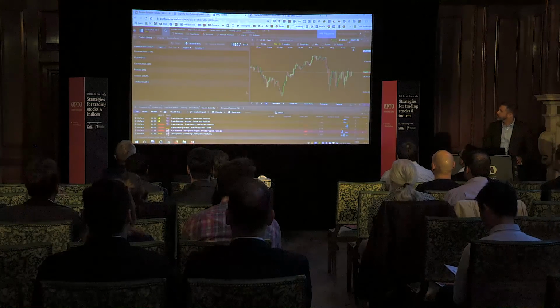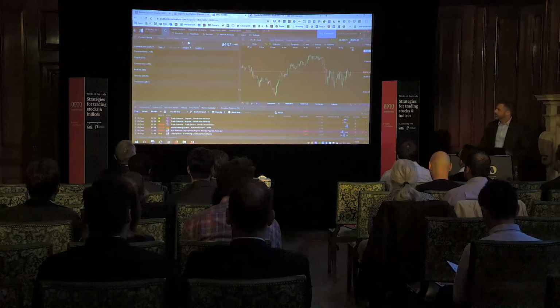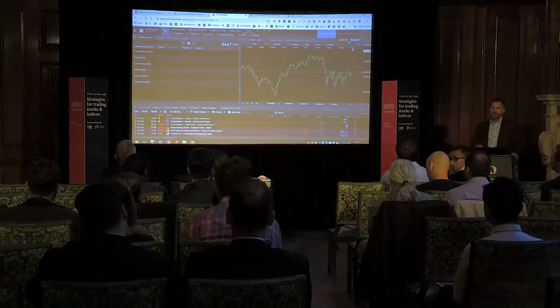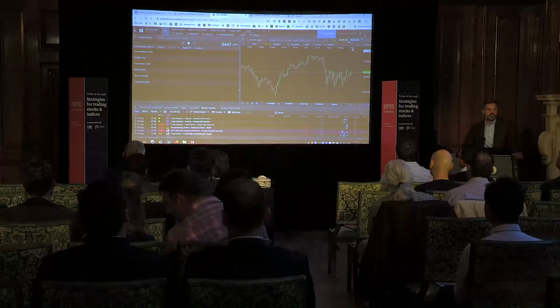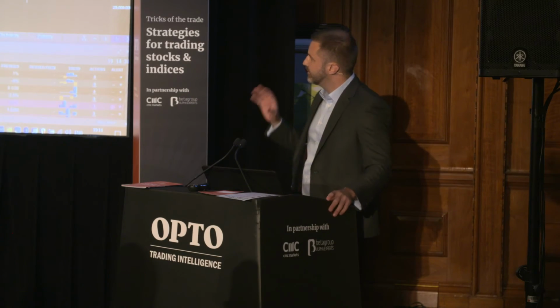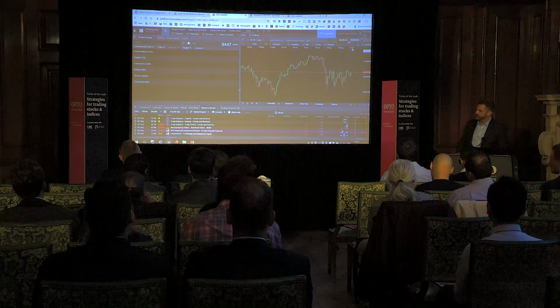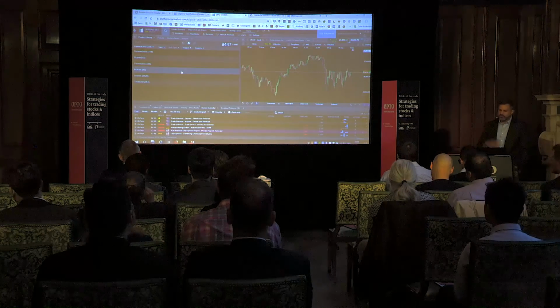So first of all, I'll just bring up the CMC platform. Now, one of the factors of the CMC trading platform is its ability to be completely customized. When you first start trading, a lot of the tools can be quite complex, and what we wanted to initially provide clients is an experience that's quite simple to use. So this is traditionally a layout that a client would receive when they first open up the account.